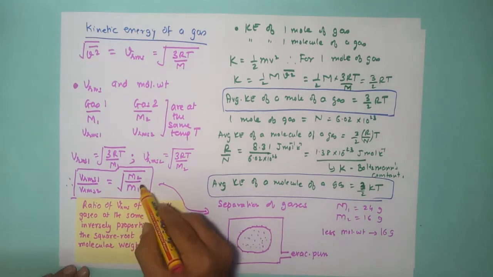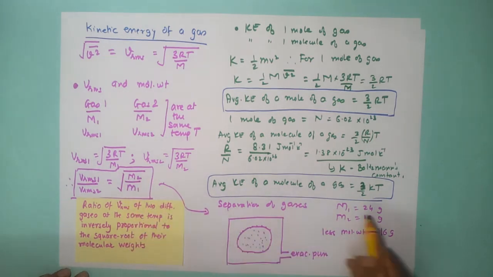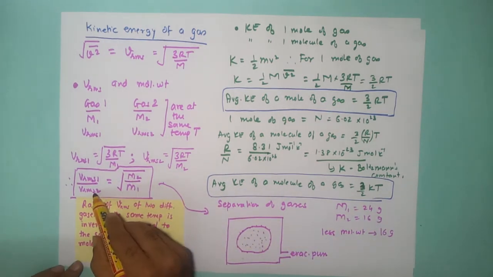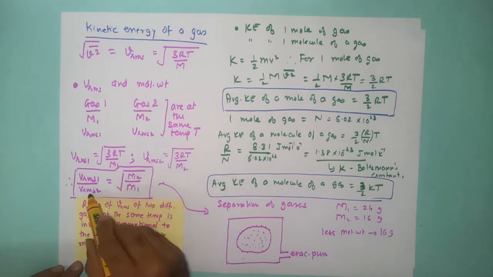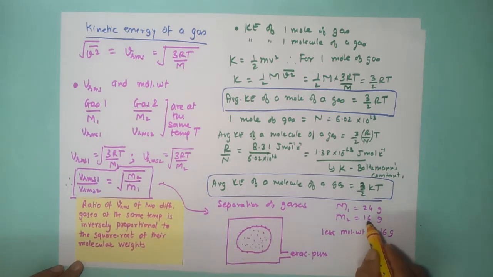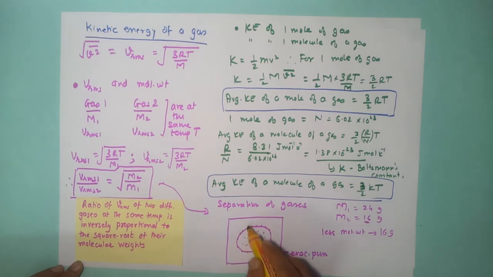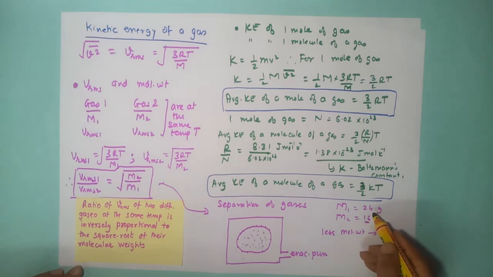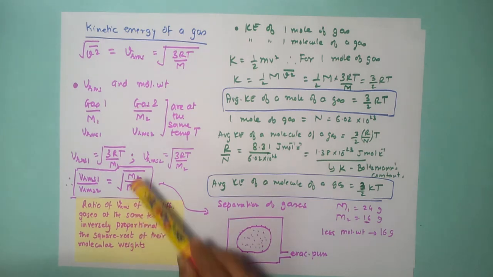And the reason is because the one which has got less molecular weight, M2, has got higher VRMS, inversely proportional. So the one which has got lesser molecular weight, those molecules will be moving faster inside this, and therefore they will have a tendency to come out of this faster as compared to the molecules of gas with the molecular weight M1. So this property is used in this particular way to separate two gases having different molecular weights. So that's the real life application of this equation.